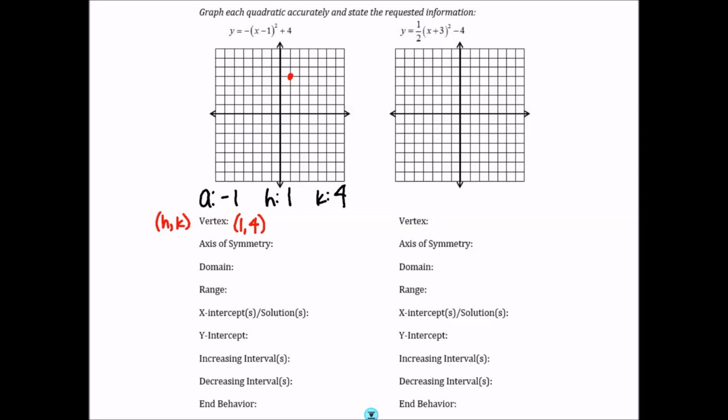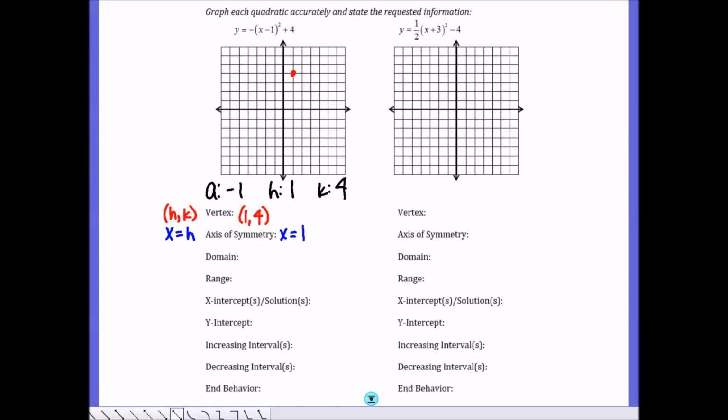The axis of symmetry is always going to be x equals h. So in this case, it is x equals 1. And I want to point out here that you cannot just write 1 for the axis of symmetry. The axis of symmetry is a line, and it needs to be written as the equation of a line. Since it is x equals a number, hopefully you remember HOY VUX from Algebra 1. When you have x equals a number, it is a vertical line. That is the VUX part of that made-up word. So our axis of symmetry is here at 1.